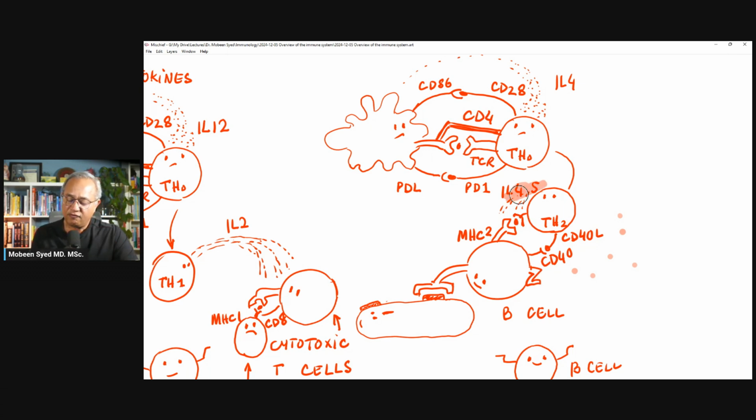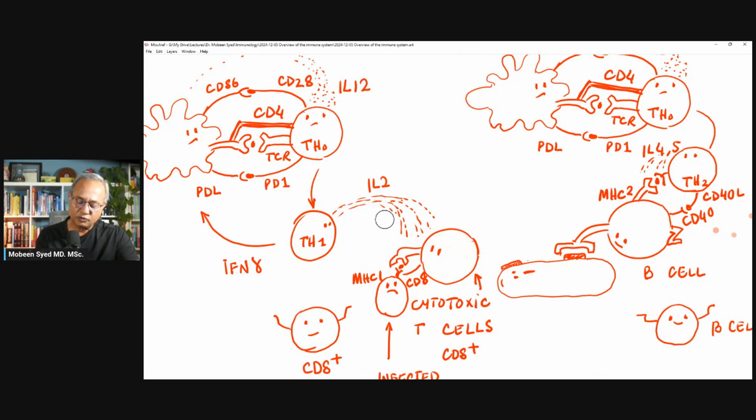On the other hand, 4 and 5 also have an effect on the B cell of proliferating and differentiating, or growing it. But remember, this interleukin 4 and 5 are activating a B cell after making this synapse. In the case of cytotoxic T cell, you did not need to have a synapse with T helper 1. T helper 1 just has to be active and release interleukin 2, and whatever T cell is bound to an infected cell will become active.